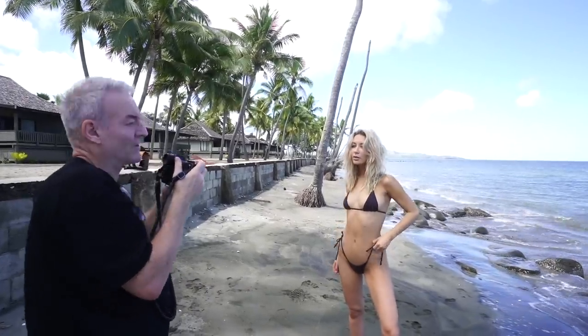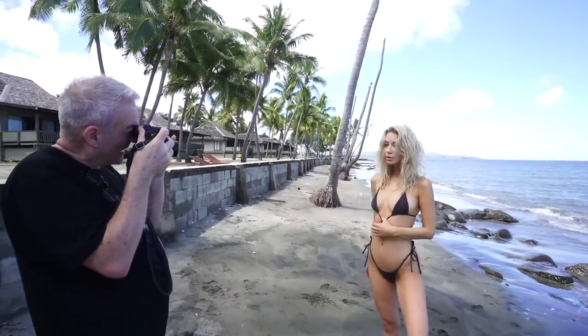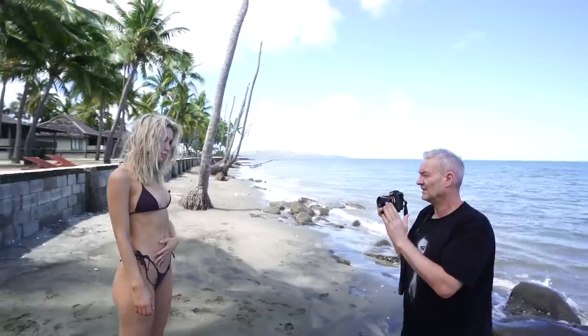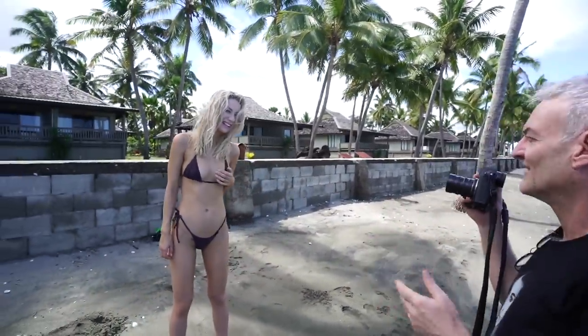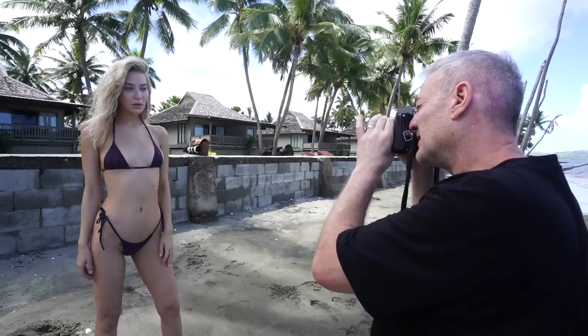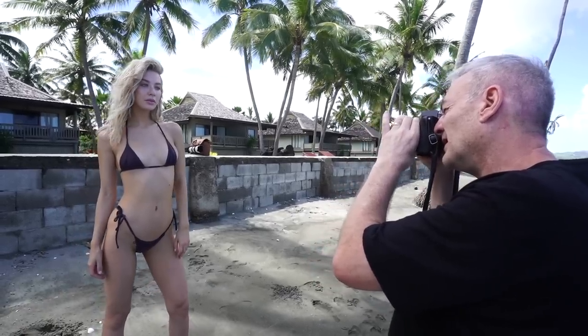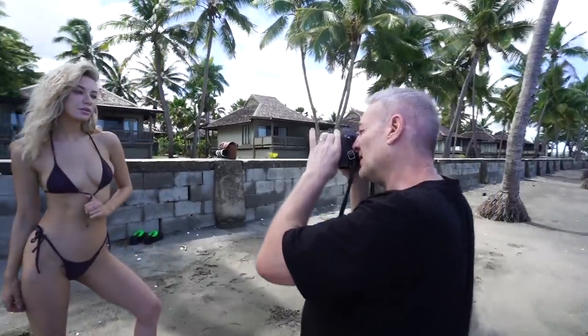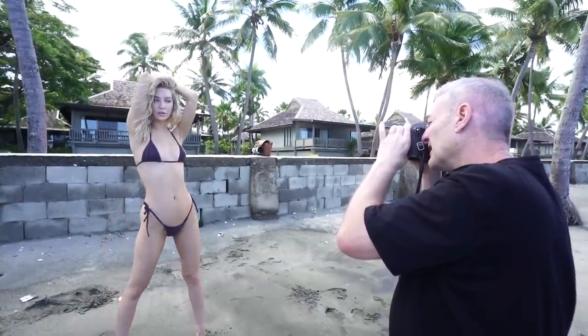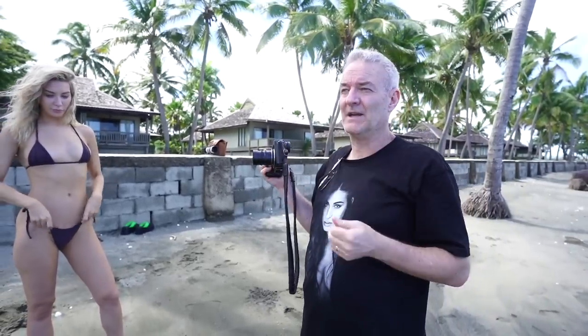I've just changed my mind and come in closer — now I don't care about the clipping in the background; it's more about getting the shot. I'm going fully wide open and coming in nice and tight. With this I'm just going to shoot a lot because I want hero shots. When I say hero shots, I mean I want the best of the best. I'd rather have a thousand shots at a hole in one than just one shot.